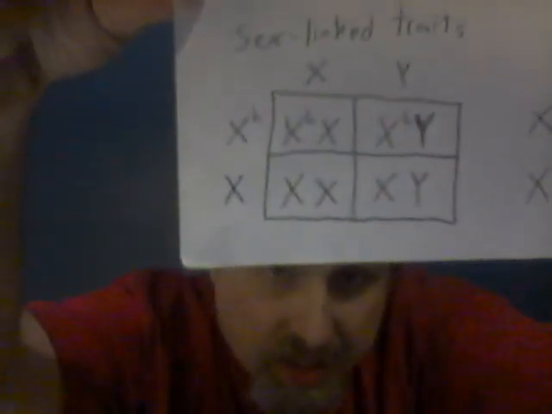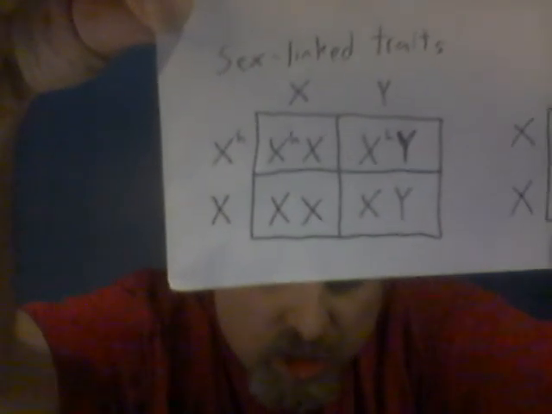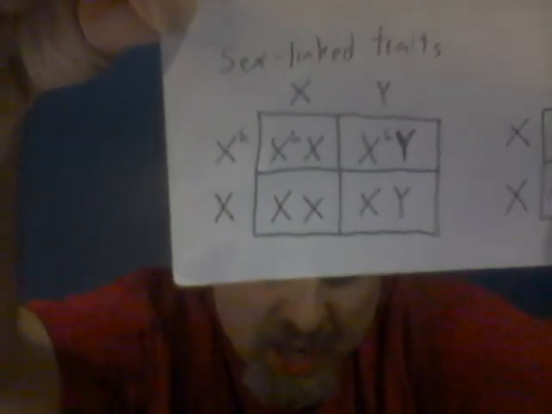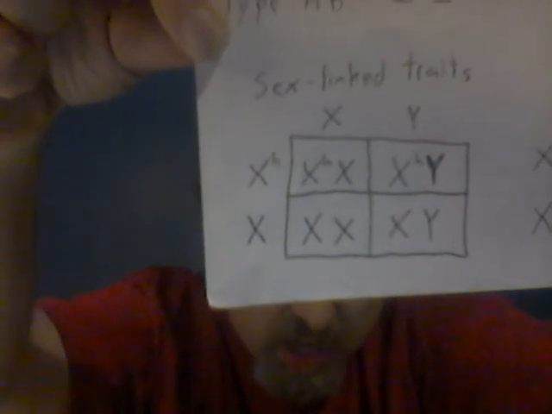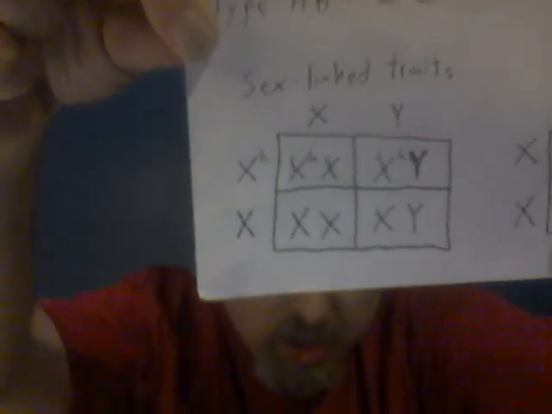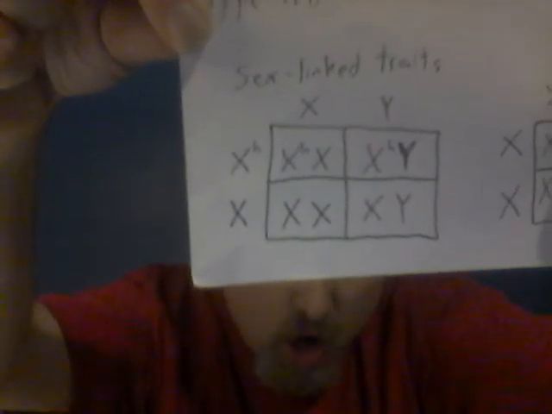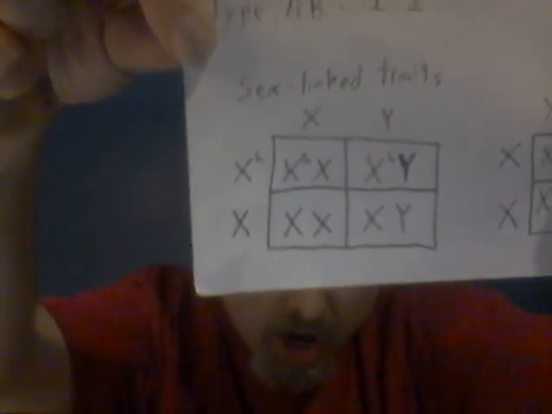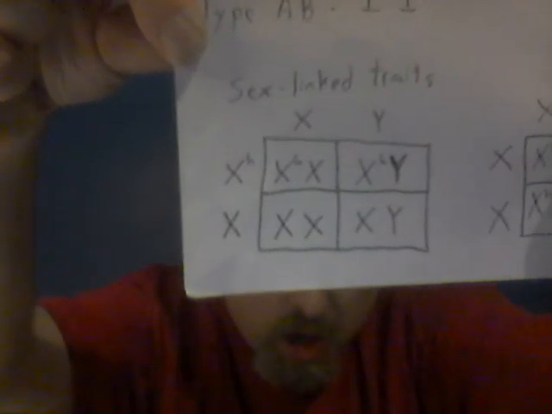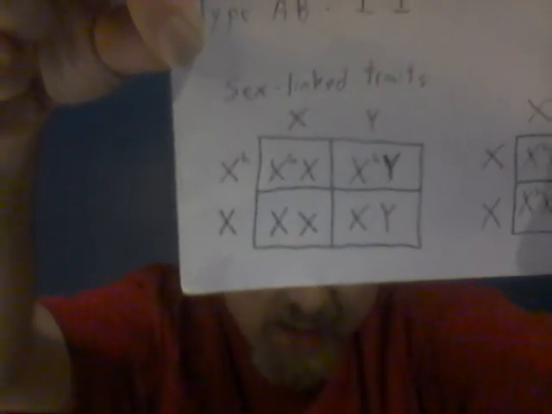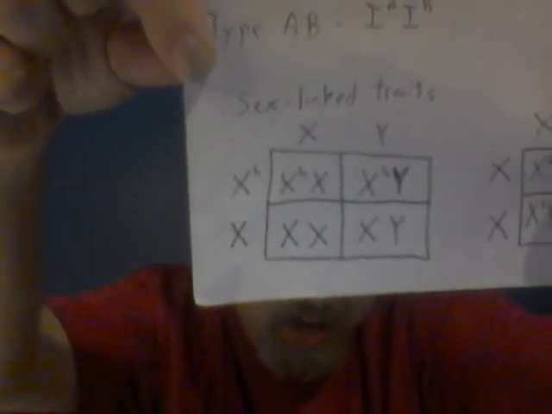Now let's suppose that woman has some kids. Right here, this is what happens if that woman has some kids. You see that she's got one X chromosome. We put the little superscripted H next to it to indicate that that's got the recessive gene for hemophilia on it. She's got one normal X chromosome. She's got a 1 in 4 chance of having a daughter that is a carrier like her. She got bad X from mom, good X from dad. This couple has a 1 in 4 chance of having a daughter that is completely unaffected. She does not have the gene for hemophilia at all. She's not even a carrier. She can't pass it on.